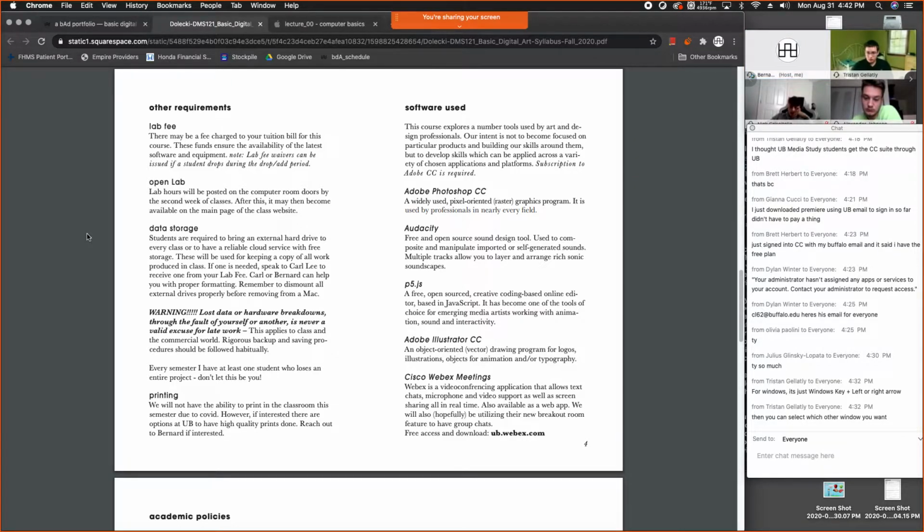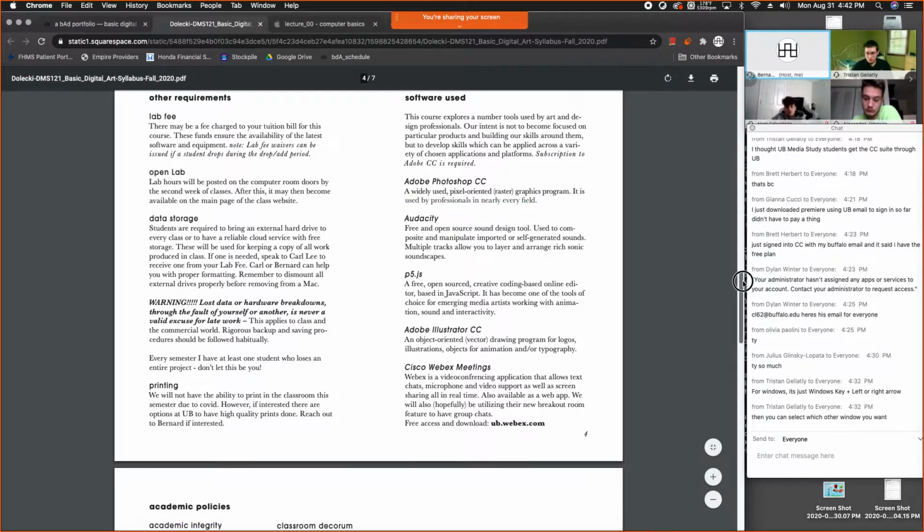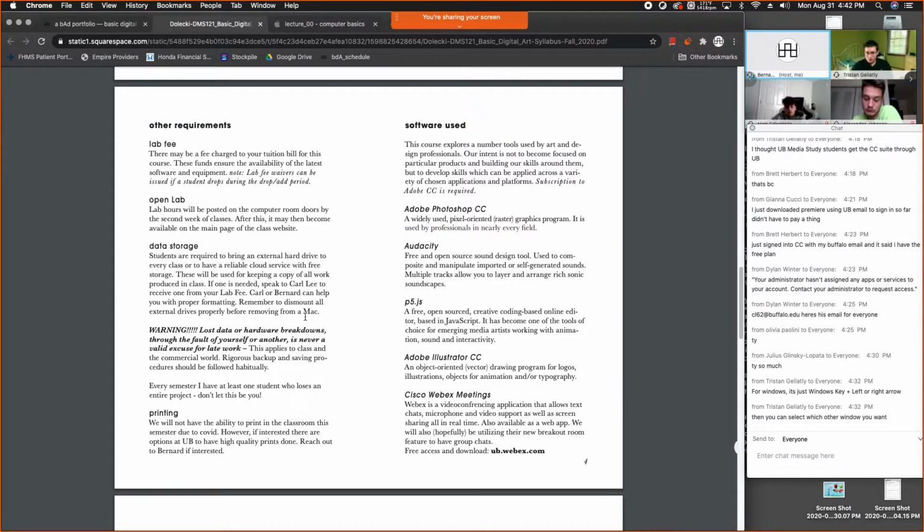Lost my train of thought. Oh, I was just going to say, I also worked at the Apple Store for a little over a year. So I've got pretty good insight. I'm really savvy with the Mac or with Apple in general. So I definitely have some nice tips and tricks and ways to remember things there. We won't be doing any printing this semester. Like I mentioned, you guys will have to figure out how to get the cloud suite.